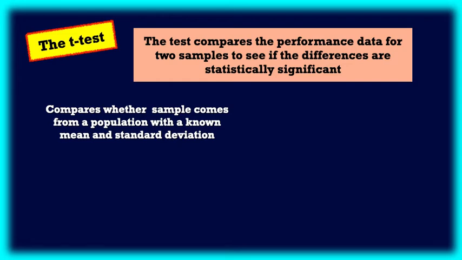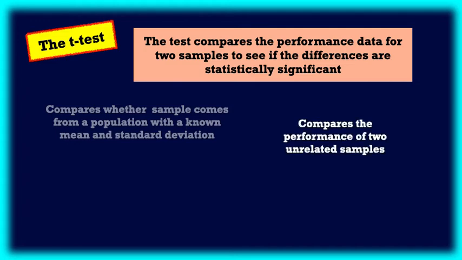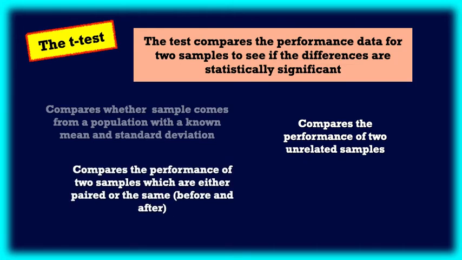Now the t-test has got several options. If you know what the population is going to be, you can see if your sample is the same as the population. You're not going to meet that one quite so often, so I'm fading it down a bit. Looking at two samples that have no connection with each other, two classes, two groups, a population taught one way, a population taught a different way, boys, girls. All of that is unrelated samples. That's a common one. If you pair them up, so you've got a test done with the same students on two different occasions, and you're looking to see whether there's an improvement or not, use that one. Again, I'm going to fade that one down.